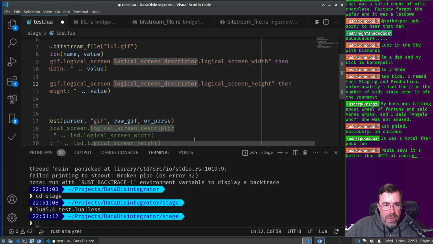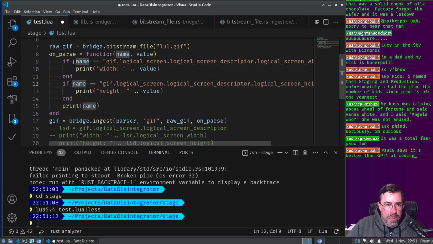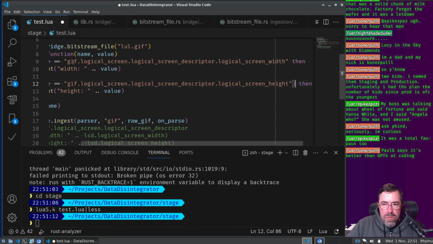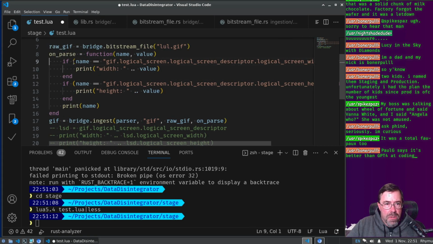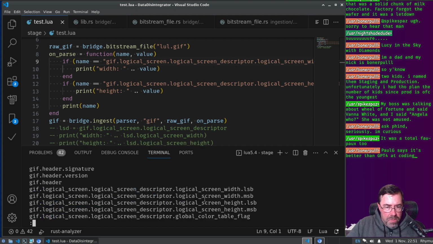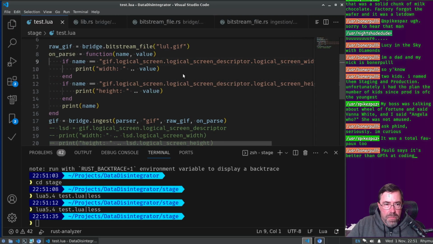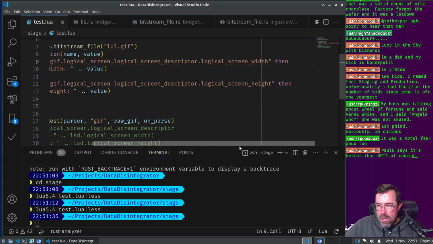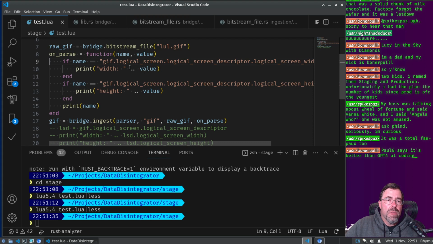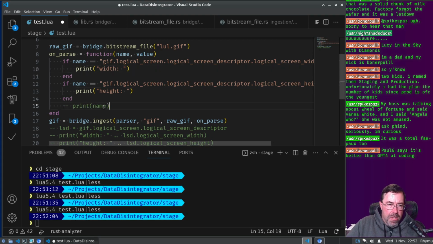I'm doing some kind of error. Do I need to have parentheses or something in Lua? I didn't think so, but maybe I do. I don't think that's it. Yeah, see, it's erroring out or something, and we're eating the errors too. I am doing it correctly, right? It's if something equals something else, then. Oh, value is probably nil, right? Hold on. Let's not print that. That's what it is. So if I comment that out, so you can't print nils.